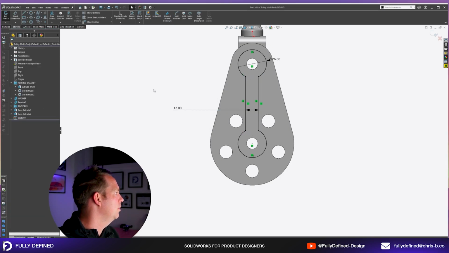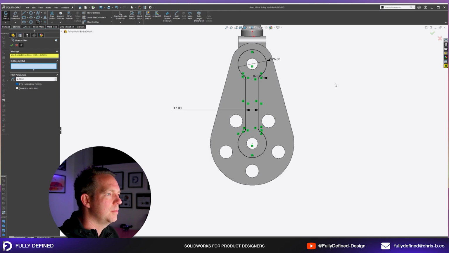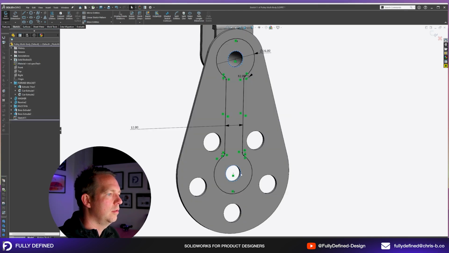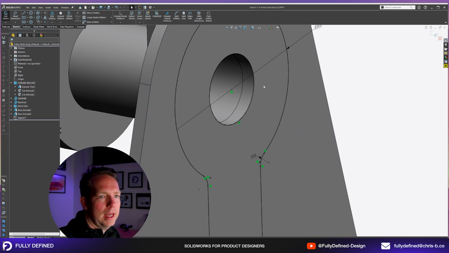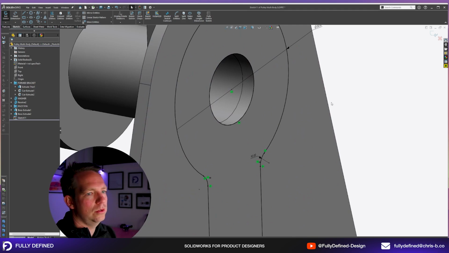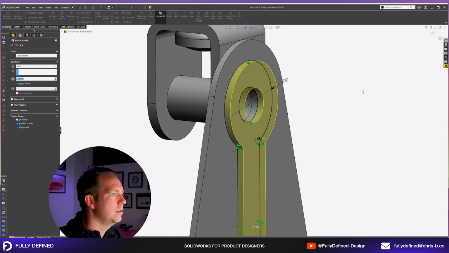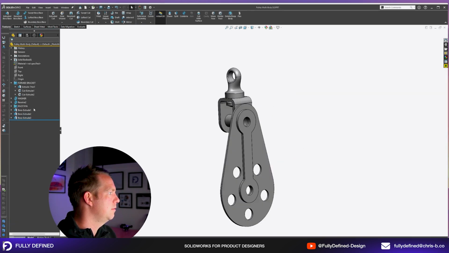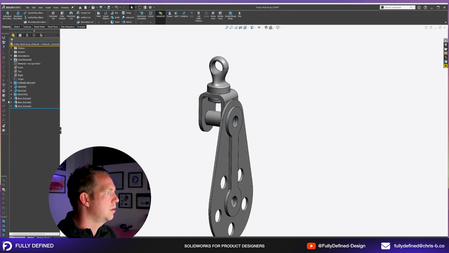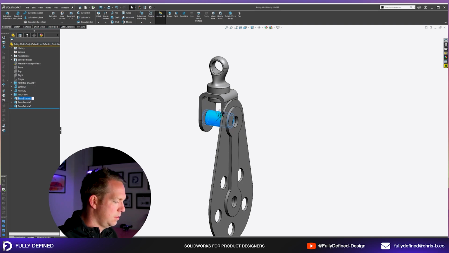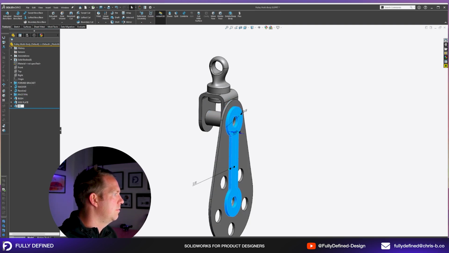It would update again automatically. Just putting some radiuses in my sketch, and I'm going to convert these edges. The Convert Entities tool, basically copying an edge or a face onto your current sketch plane, enabling you to use that geometry in your new sketch. Okay, make sure I save, and I'm just going to rename these features: bush, side plate, reinforcing plate.